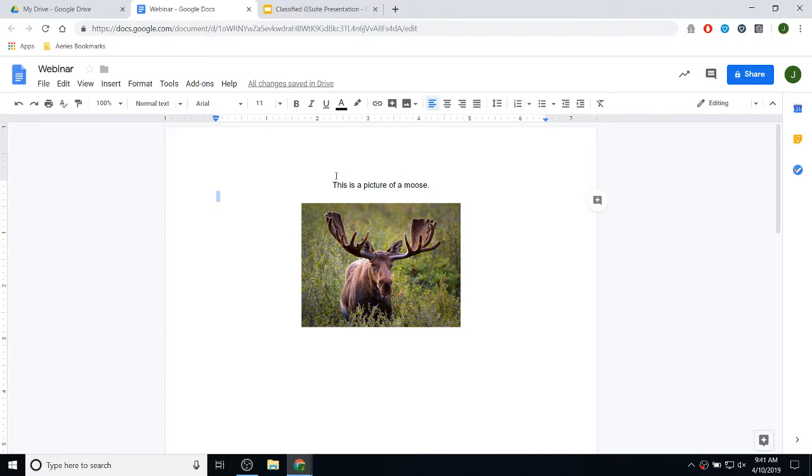So another thing is we have some of the other common features that help you edit your documents, and that is making words bold, italicized, or underlined. So I guess we can go ahead and do that. I'm going to go ahead and underline that. Just highlight that text and click underline.